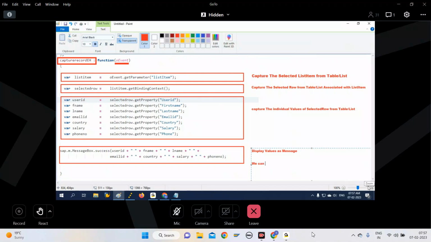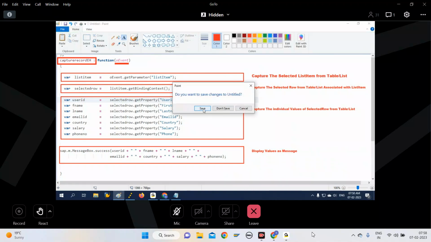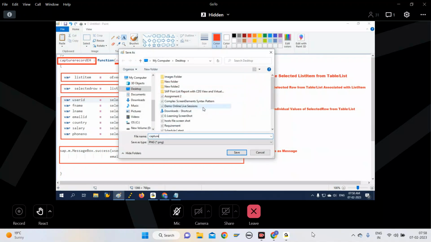But in the coming days, we can pass values to backend via OData service. We are going to write additional code here. Then we can perform insert, delete, update operations by writing some further code here. In the coming days, we can also deal with multiple selected records. As of today, we are dealing with single record, but we can also capture multiple selected records. That's a different story. We have to understand some more fundamentals. At right time, we'll be discussing that. So this is how you can use capture record event handler functionality with some description.